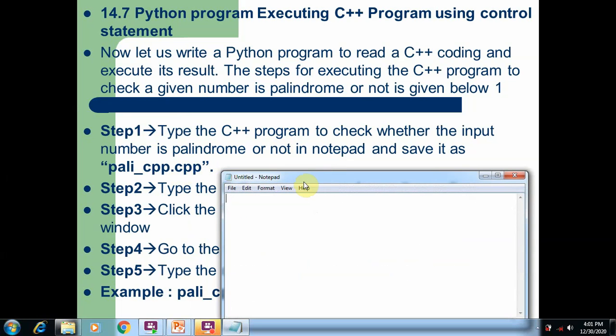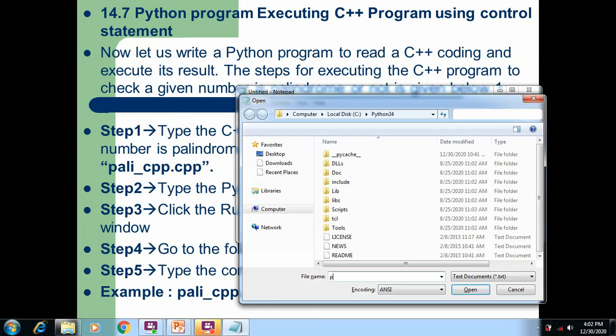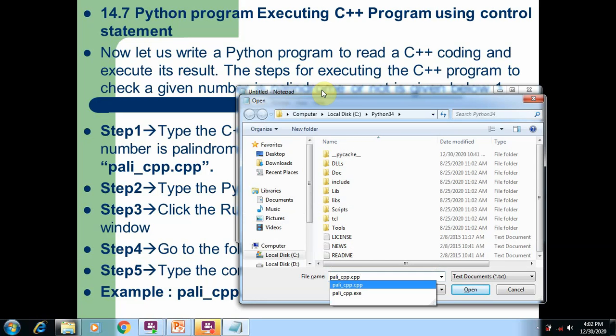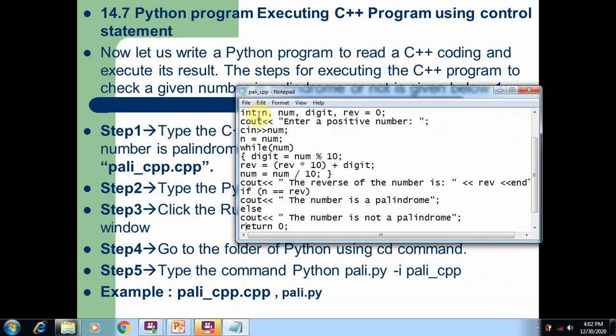So in notepad, the first file which I already created is the C++ file. Here you can see all the commands are in C++ language. I hope you remember these commands, which we already learned in plus one.